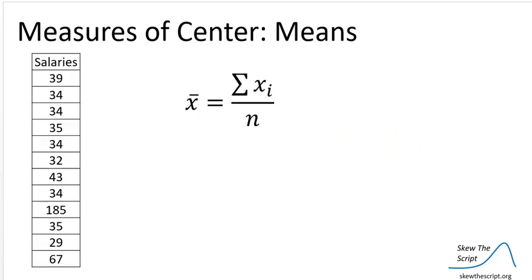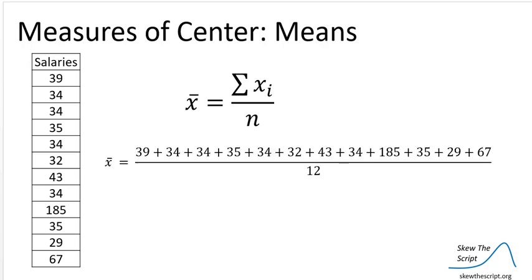So let's see what that actually looks like when we're applying this formula, because you guys have technically been doing this for some time, probably since like 7th grade, but you just haven't seen it in such fancy writing. So what that really means is the sum of every single data point, right? We say 39, 34, 34, 35. We're adding all these values up, and if I were to count how many salaries there were, I would say, okay, there's 12 salaries, so that's my sample size. When I do that, I get 601 divided by 12, and I get 50.1.